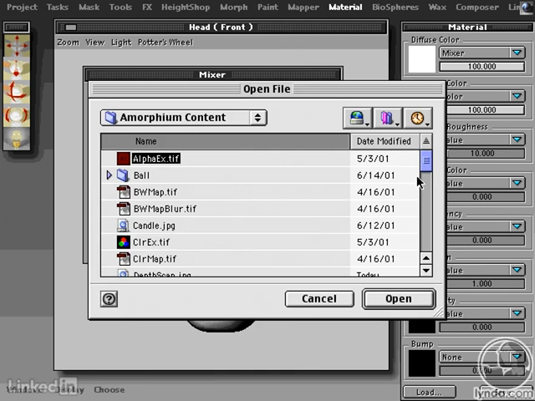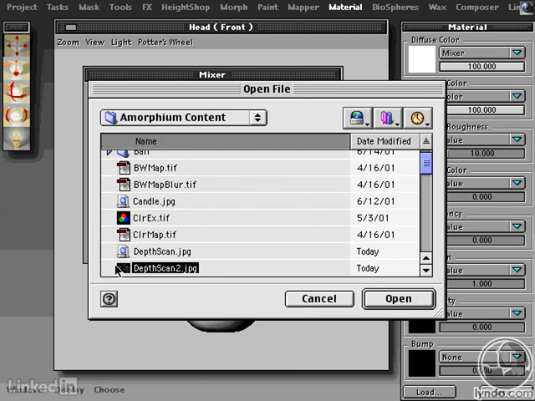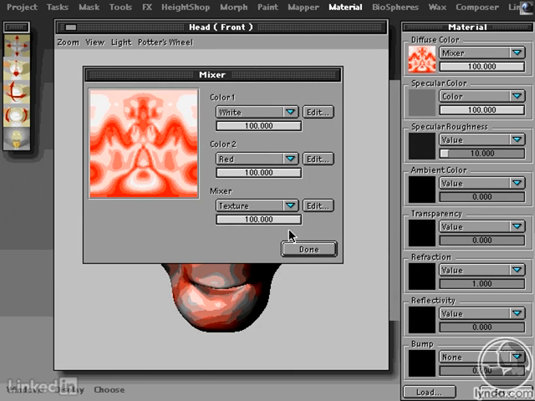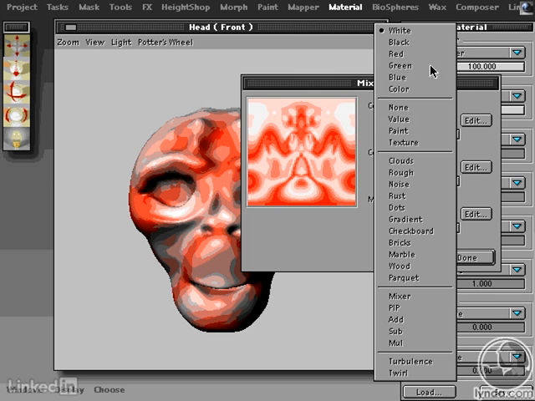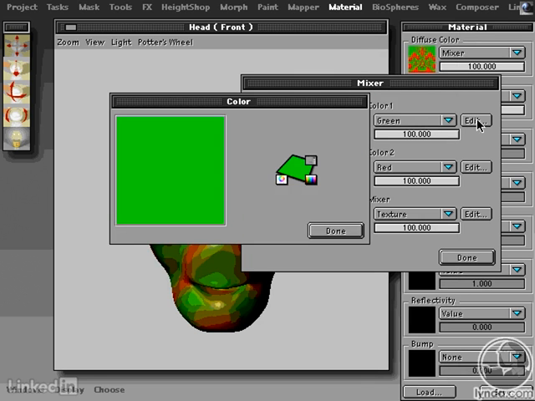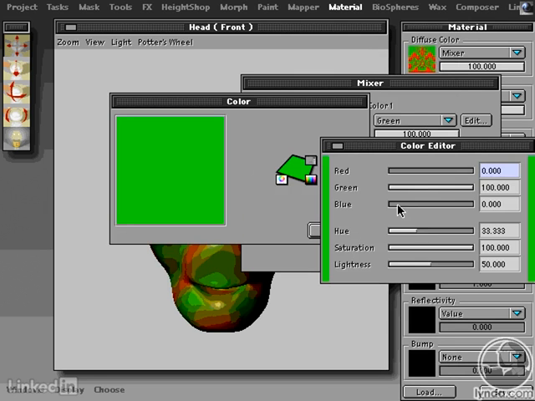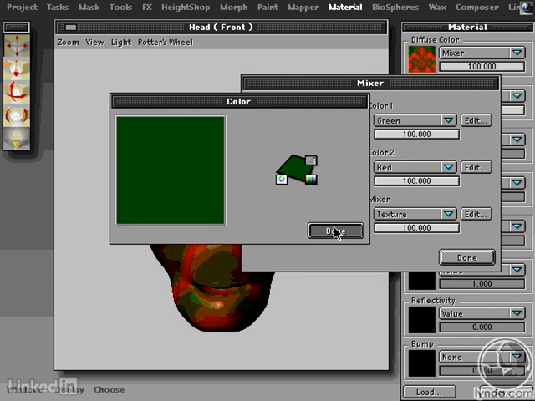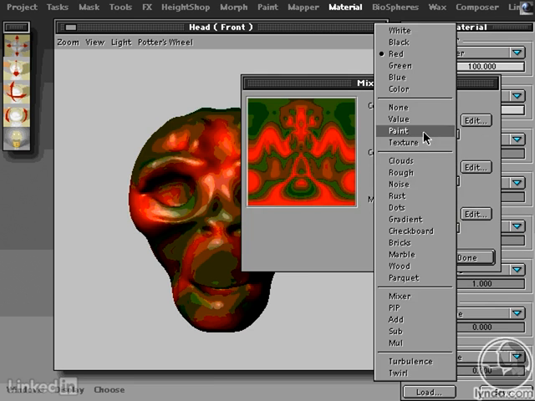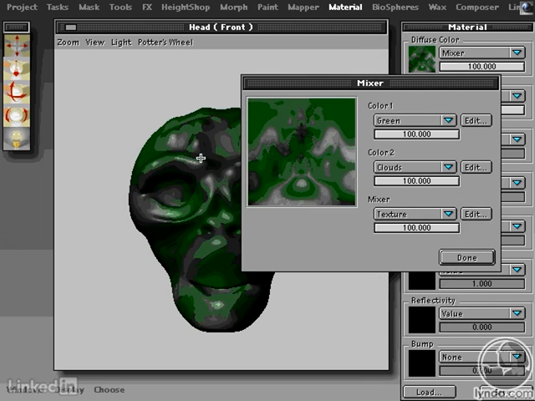It's going to ask me for a texture, so I'm going to go find that depth scan 2 image that I made. And now what it's doing is taking that image that I had made and basically taking white and red and blending the two together. So I can change this. Let's make one green here, and we'll edit this and make it a darker green. And this one will make clouds. So there is some modeling going on, like some not so even color.